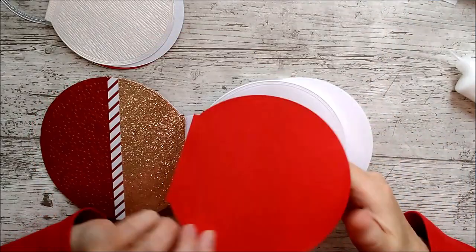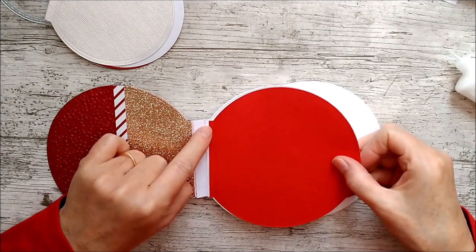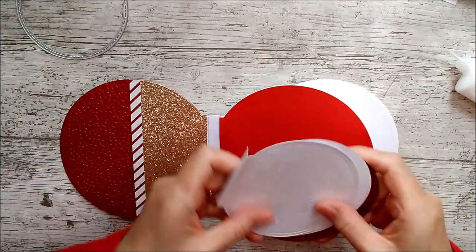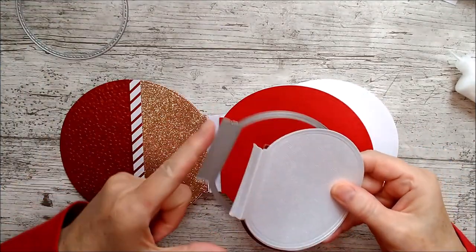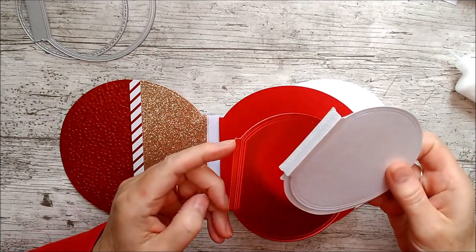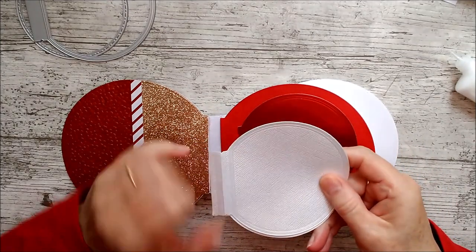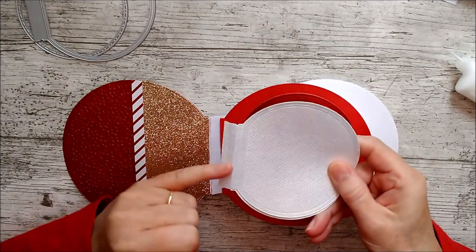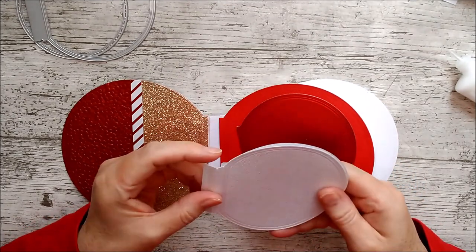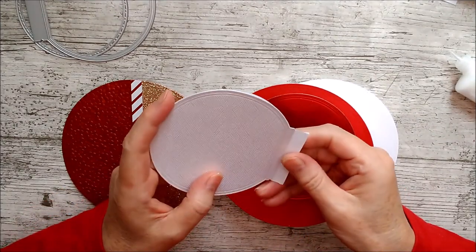Opposite that, then I've taken some chili red and I've used exactly the same die again, and I have trimmed it off just inside that notch. I'm going to glue that on there, and then I've taken the smallest die that has no cutting edge, that's this one, and I've got some card here already cut out and trimmed off. So I have taken some beautiful ice rink card and I've left some attached to the side of it there where I could fold it over. And then I've cut the next one, because it's not double-sided, I've cut another one exactly the same, but I've trimmed it off just inside the notch, and I'm going to glue that together.